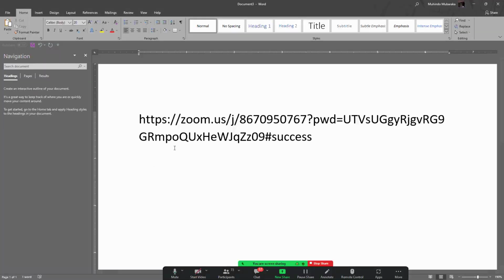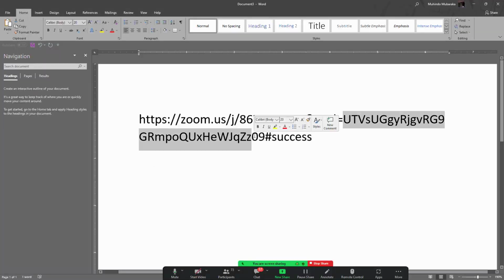So Zoom first gets this PWD and then it checks its database: do we have anyone who has this link of PWD? Yes, it is Makerere. Then it's able to display things of Makerere through the link. But if you have the link of Chambogo, you can just change this and it will show Chambogo's, etc.